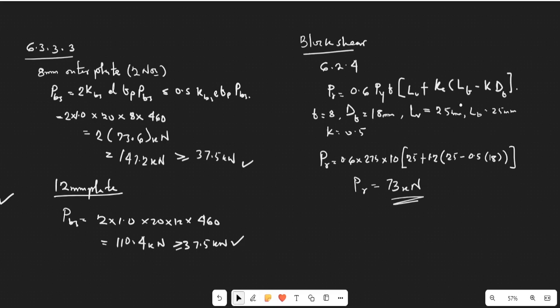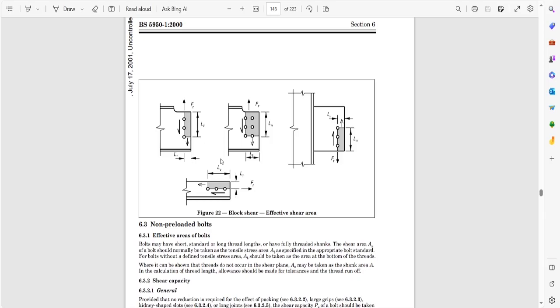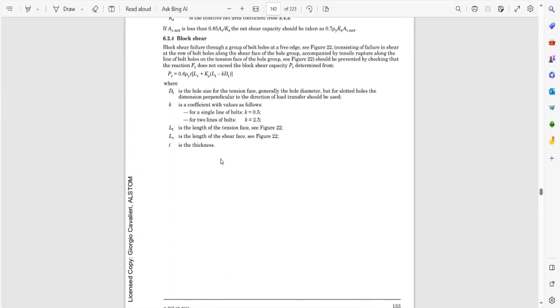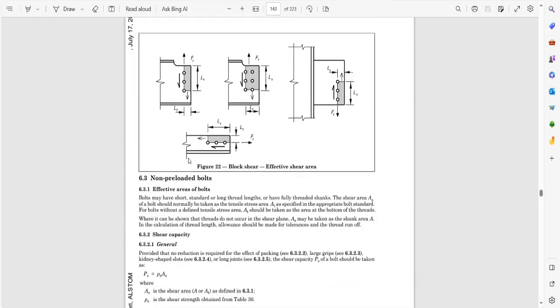which is quite okay. Now from this, I believe you want to stay close to your code so that you get where I obtain all these values. See, K is 2.5 for 2 lines of bolt, and 0.5 for a single line of bolt. So all these values are in your code, please. So you may want to check through and see how we got some of these values in case you have questions. All right, so from here we can move further.